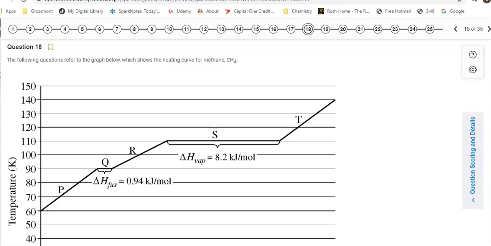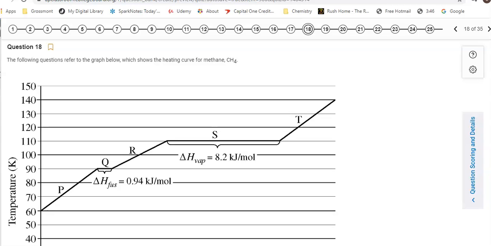And then once you get up above the boiling point where everything is gas, and you move the thermometer into the gas, you can increase its temperature above 100 degrees. So you have these 5 different locations. The 2 flat lines: the first one, Q, is where the ice is turning into water, and the second one, S, is where the water is turning into steam. And then the others: P is all ice, but the temperature is going up. R is all water, but the temperature is going up. And T is all steam, but the temperature is going up.